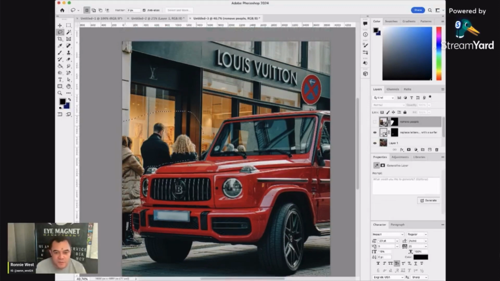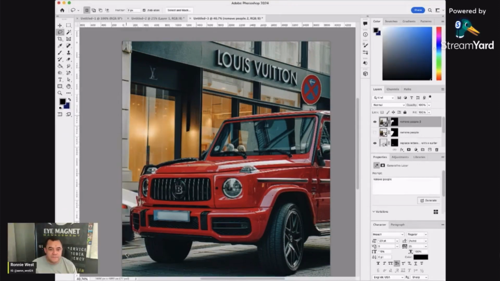I know this is a lot of me typing and not talking, so I apologize. But that's the thing with this Photoshop beta, is that it can be a little tricky to figure out. And so, like I said, if you do have this, I hope you're playing around with it, because there's a lot of different things that you can do with this. And there you go. So there is a little bit of something going on there.